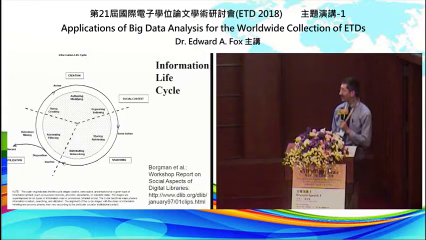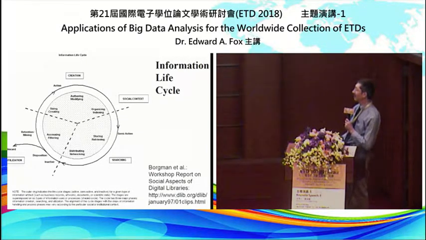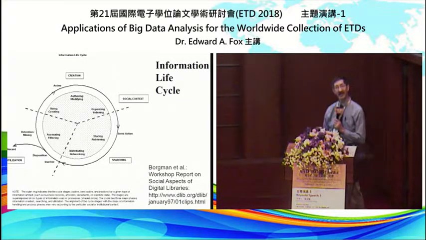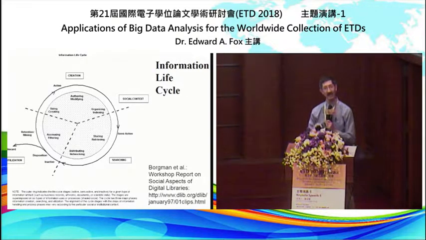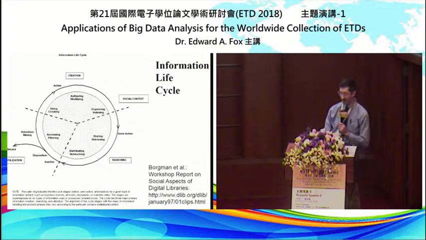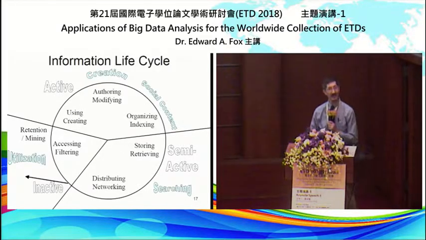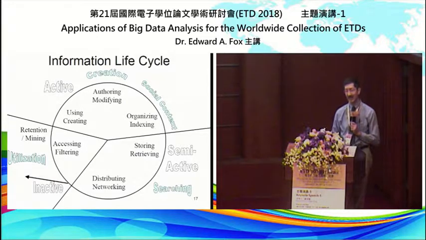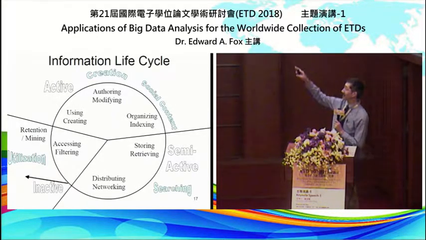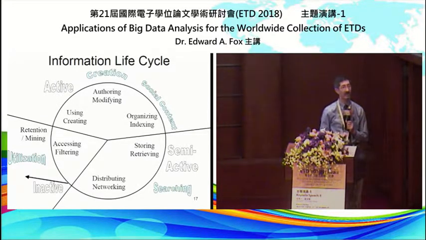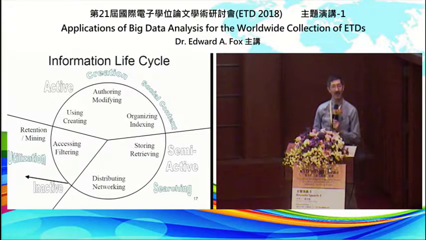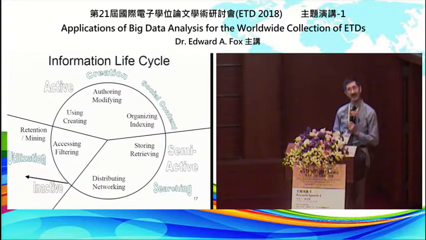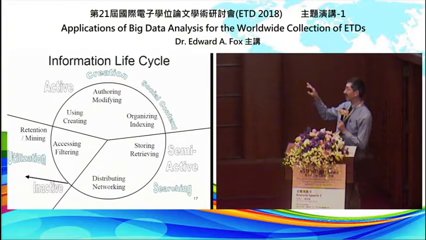And we came up with this kind of crude picture which explains the life cycle. And in Asia, there's an understanding of things that travel through many cycles of life. So I redrew this picture into one that's a little bit easier to read and follow. And if you think about an ETD, it kind of is at the top of the picture there. There's a student, an author working with a committee of people creating some work. So this is the act of creation. And then it goes through a number of different stages as it moves around the cycle.